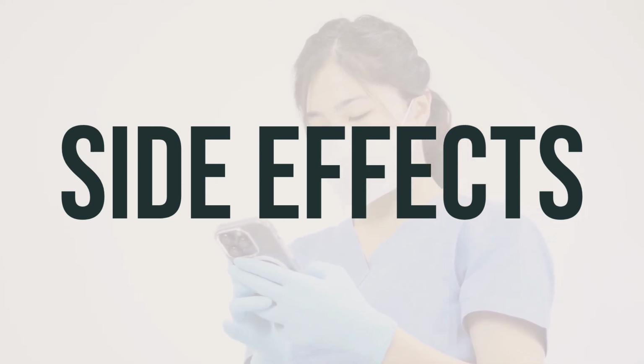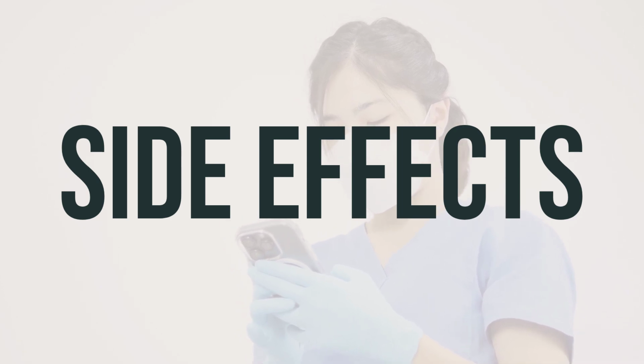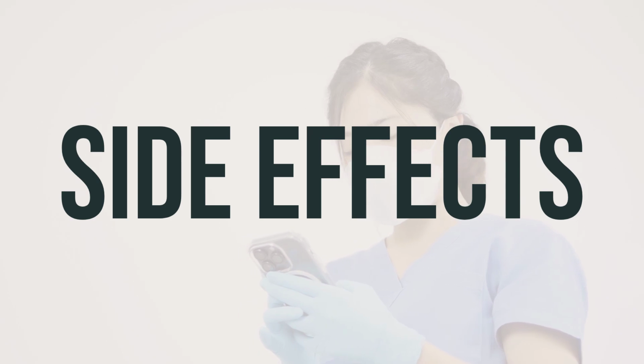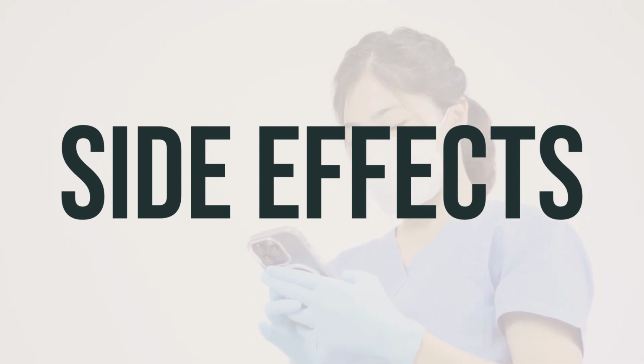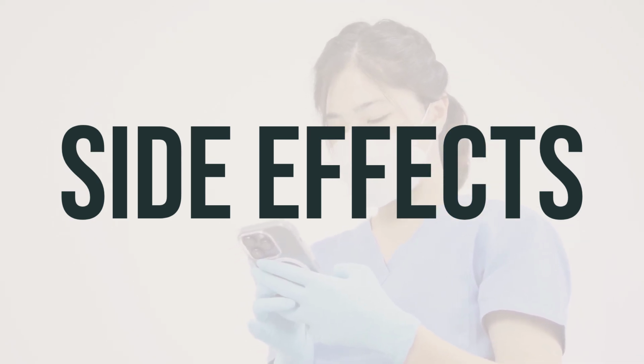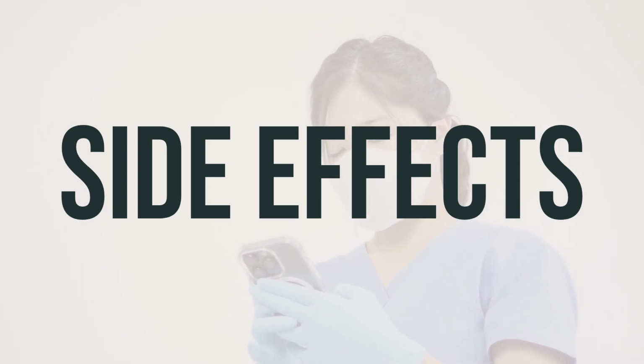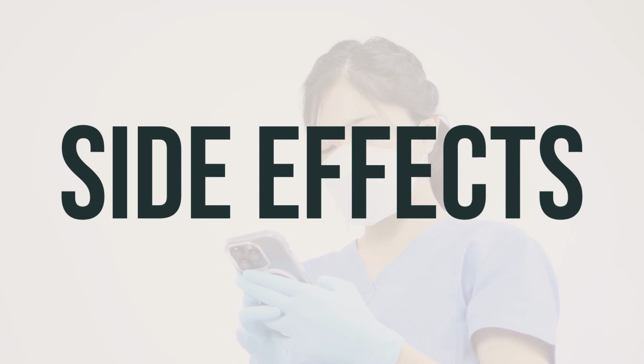While a serious allergic reaction to this drug is rare, it's important to seek immediate medical help if you notice any symptoms of a serious allergic reaction, such as rash, itching/swelling, severe dizziness, or trouble breathing. If you notice any other effects not listed, make sure to contact your doctor or pharmacist for further guidance.